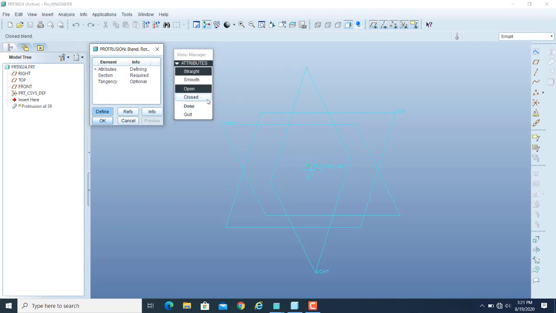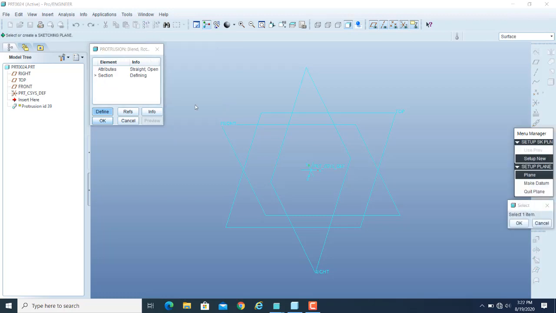Either you will close that sketch or you want to use the open option. Let me first select the open, and later on we can change once we have the blended object. So I will set it to the open mode. So my selection is right now set to straight edges, and it will be an open 3D part, and I will click the done key.